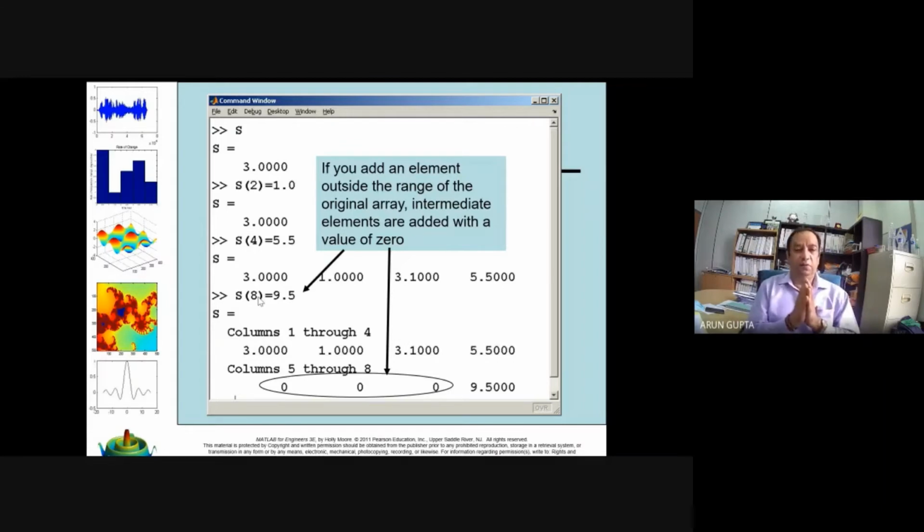There are some default settings also in graphs and plotting, as you will see. If you don't give an instruction to MATLAB, MATLAB will choose the color. MATLAB has its own default settings for length, width, scale, or whatever. But if you want to change them, you can, for example a particular color. Same way here: you gave the number 9.5 at the 8th position, but never told MATLAB what you want at 5, 6, 7. So by default, MATLAB will put 0 at positions 5, 6, 7 and 9.5 at the 8th position.